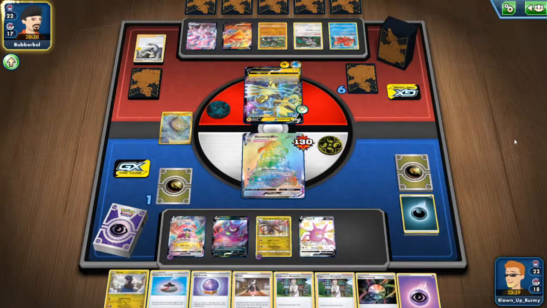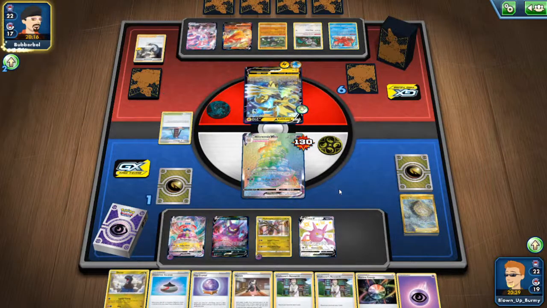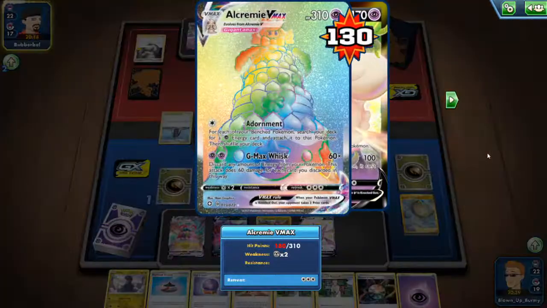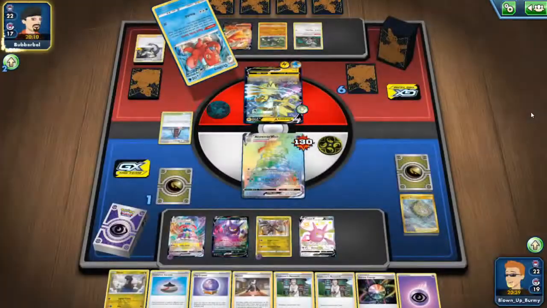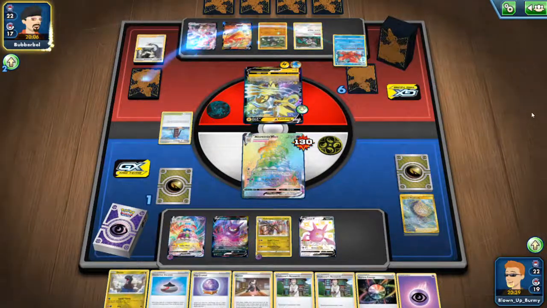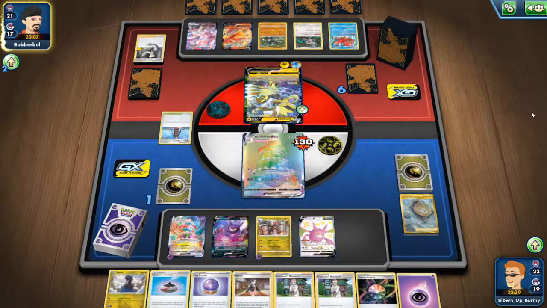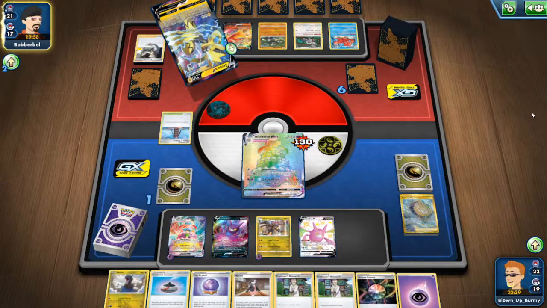They can't boss order anymore, but they can still use escape rope. Let's hope they use escape rope because that's gonna help us. If they kill that Alcremie, we are actually faring much better off. If they don't though, then we are done.